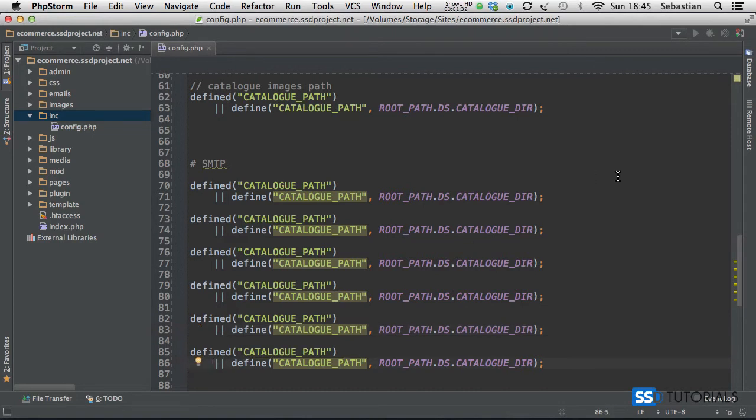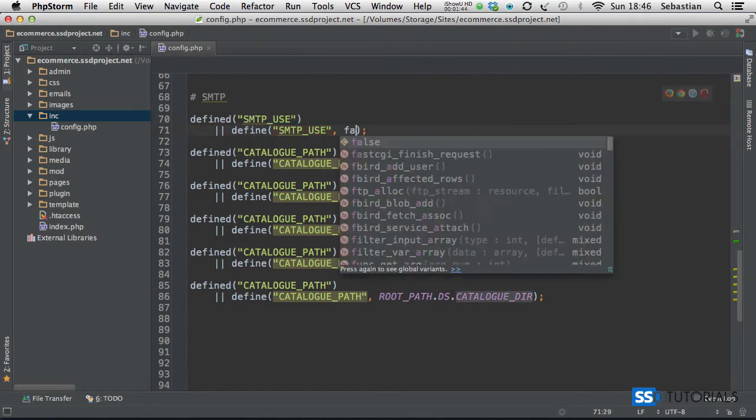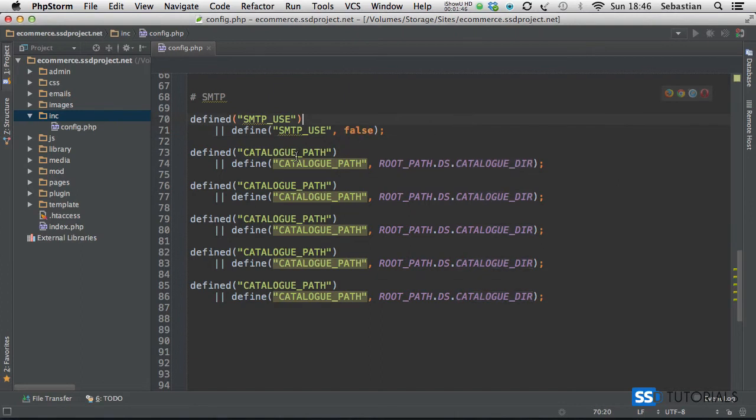If I scroll up a little bit, for the first one we will have smtp underscore use, which will indicate whether we're using smtp or not, and by default I'm going to set it to false. Then we're going to have smtp underscore host, and I'm going to leave the value set to just blank, nothing basically.